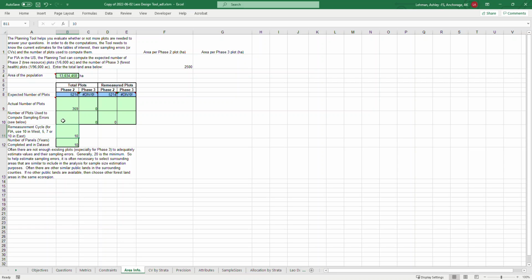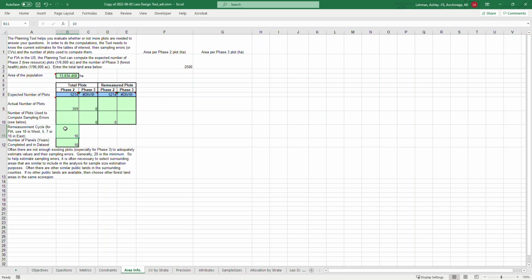And then often there are not enough existing plots to adequately estimate the values and their sampling errors, so you may need to add in additional plots from surrounding areas that will be needed to compute the sampling error. So I put in a number of 359 actual plots from an example I'm going to use in the later tabs. Then we want to think about the remeasurement cycle.